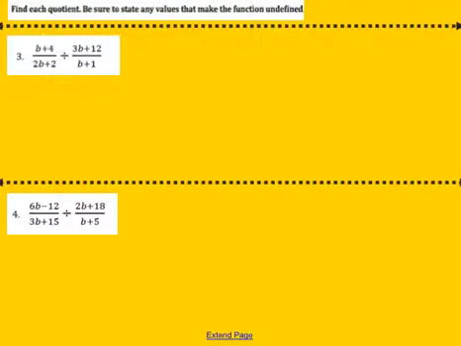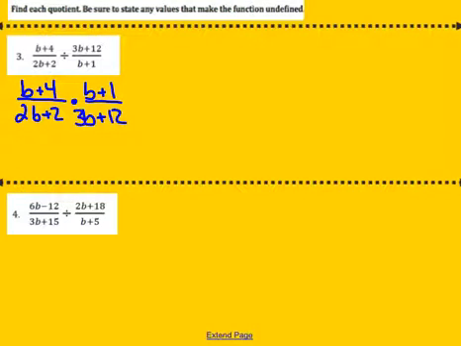So looking at this one, this is going to be a fun one. Alright, (b+4) over (2b+2), times (b+1) over (3b+12). Now looking at this, I'm pretty good at math, and I recognize that this one has a 2 in it, so I'll underline it twice, and this one looks like I have a 3 that I could take out, because 2 and 3 are the GCFs in our denominators. So what I would do here is rewrite it: (b+4) over 2, if I divide that first term by 2, I have b.